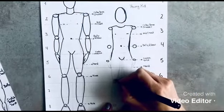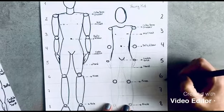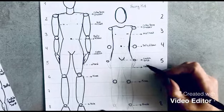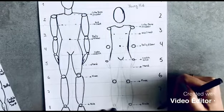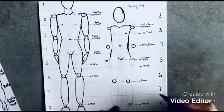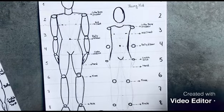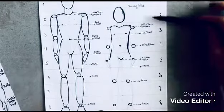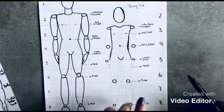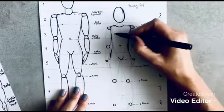Once you have that, now you can see at the same level as your nipples, you go all the way down, and you're going to put your 2 circles at the end of your 6, starting your 7, between 6 and 7, right there. Okay, and you go straight all the way down until, let's say you divide this into 3, so it's going to be 1, 2, and 3. So in your second line is going to be your ankle, just like that. That's why you always have to number them up, so you know between what lines are going to be your ankles, your knees, and all your intersections for the body.